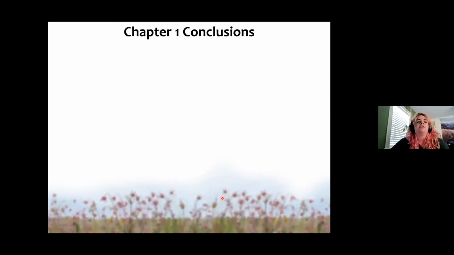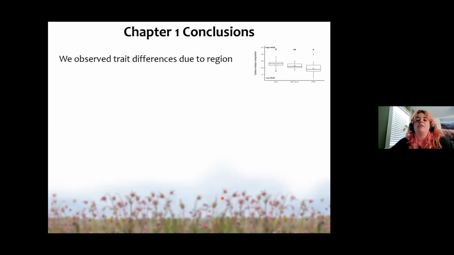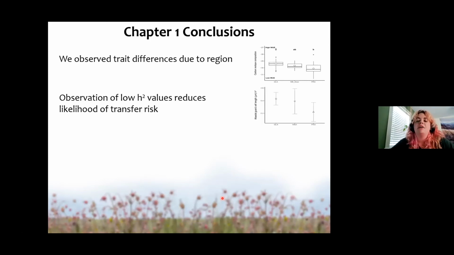All right, so some conclusions for that chapter. Understanding how the source of our seed influences trait response when it's transferred is really important consideration for grassland restoration. And we found that region of origin contributes to genetic differences in traits important for the balance of carbon uptake and water loss. However, when we compared the amount of genetic variation in traits across regions, we did not find differences in their heritabilities. Rather, we observed low to intermediate values of narrow sense heritability. So lower values are indicating that traits are more likely to be shaped by the environment they are in, suggesting that these traits are to some degree plastic.